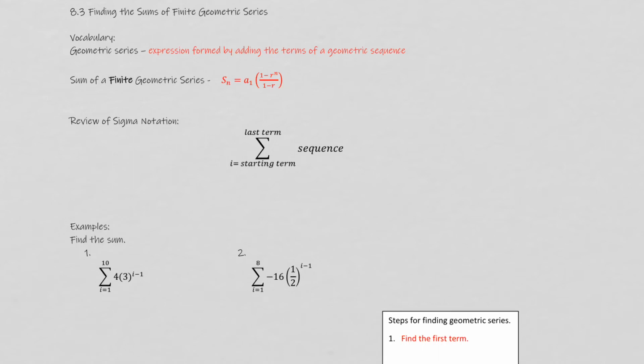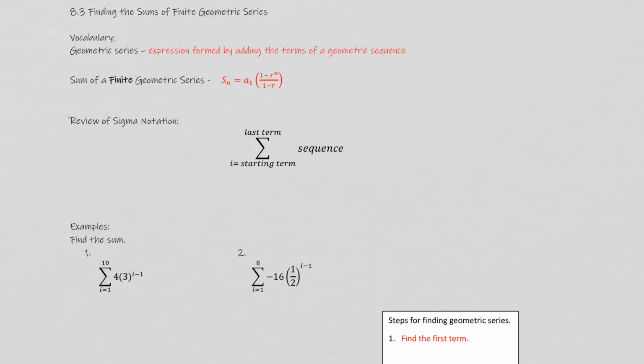Okay, these are the notes for 8.3, number 3. So the last part of 8.3, we are going to find the sum of finite geometric series, where in the last video for 8.2, we found the sum of the arithmetic series. And this is finite, so there is a certain number of terms.